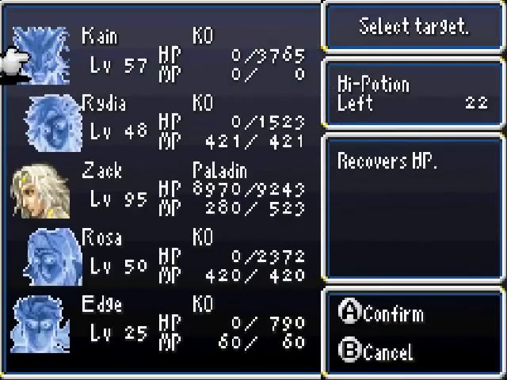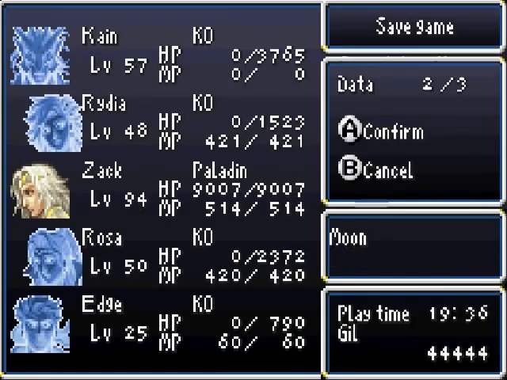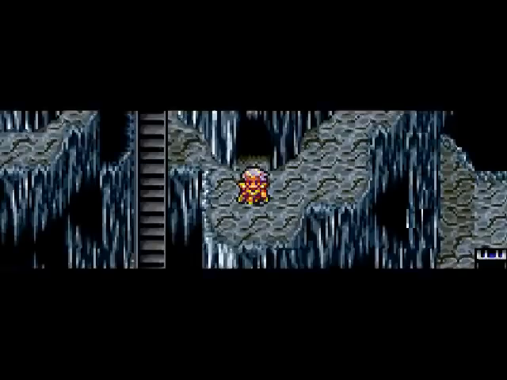Anyway, save point right here. So definitely heal with a high potion first thing, and definitely save here too, by the way. You'll be glad you did. So there you go, level 95. And let's go down over here.